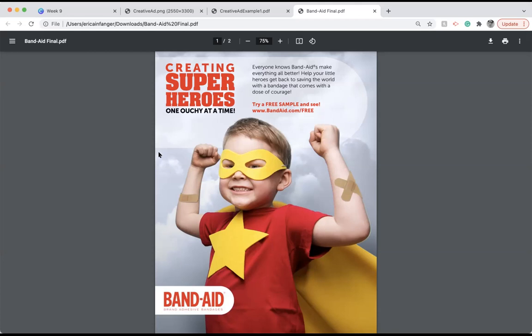Again, it just ties perfectly in. We have our body copy and our call to action. Try a free sample and see at bandaid.com. So those are the three student examples I want to show you. They're very fun, they're different, and hopefully seeing them shows you how you can blend images together and also convey a creative message.